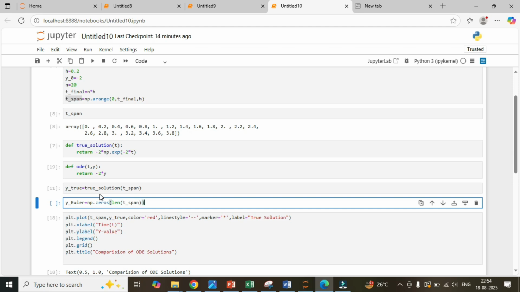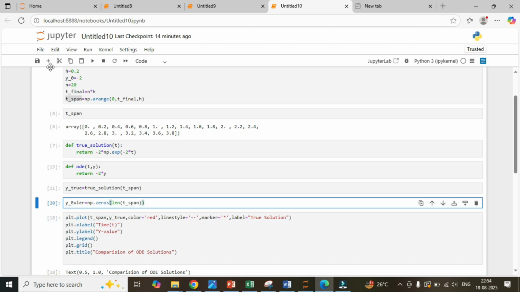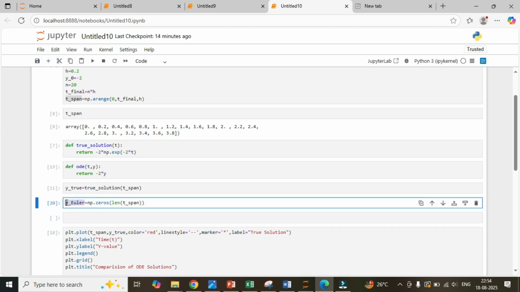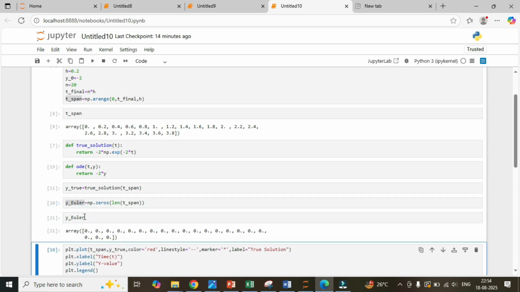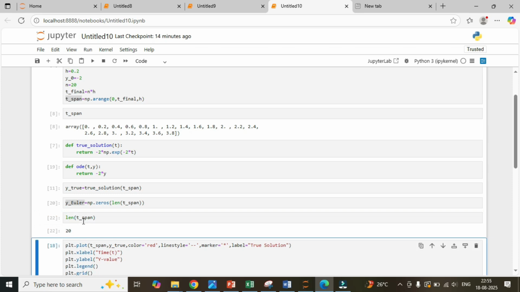Okay, and I'll run the code again, and I'll show you what the code means. Now you can check what y_euler is. Run it again. It will throw an array with 0 in each element. And what is this value, length of t_span? That will throw the value 20. That is the n.